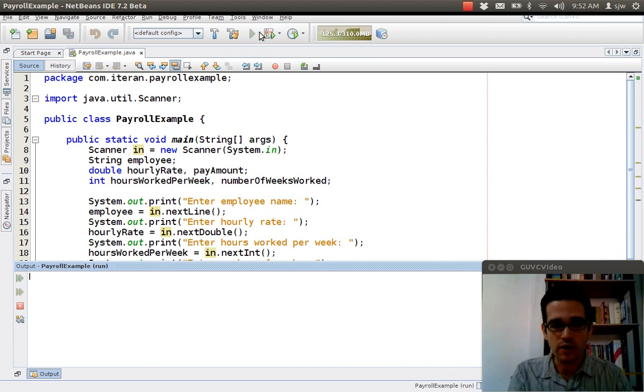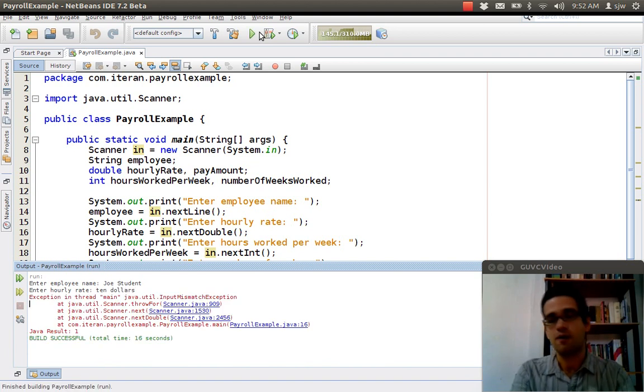The only thing you got to watch out for is if I run this again, different name. Hourly rate, let's put in something else. And that causes an error. So we don't handle any error checking at this point in our program because that's a little bit too advanced for where we are right now. But we have a working program. And as long as the user's careful about how they type something in, this works just fine.